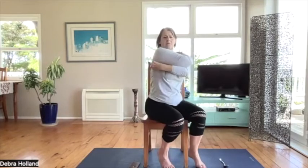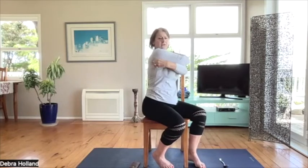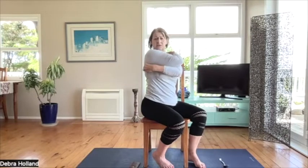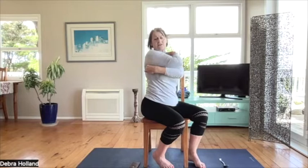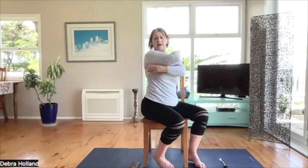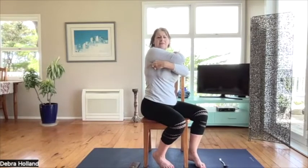And then you're going to take that hand to your shoulder and you're going to come to the back of your armpit. So these are your rotator cuff trigger points. Some very sore places through here. So there's a whole group of muscles that make up the rotator cuff and they work super hard. And so they're always a little bit irritated, especially if you're right-handed, right side, that's going to be quite active. So you're sort of fanning upwards and outwards and just finding anything that's a little bit tender.